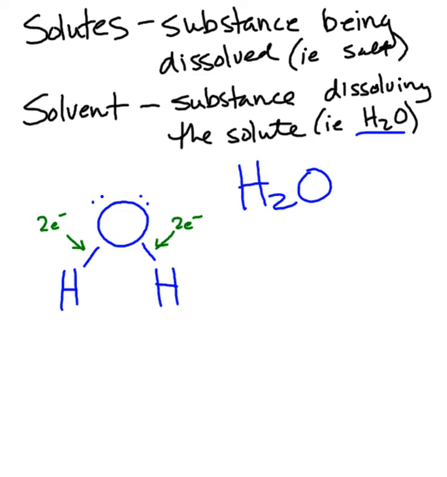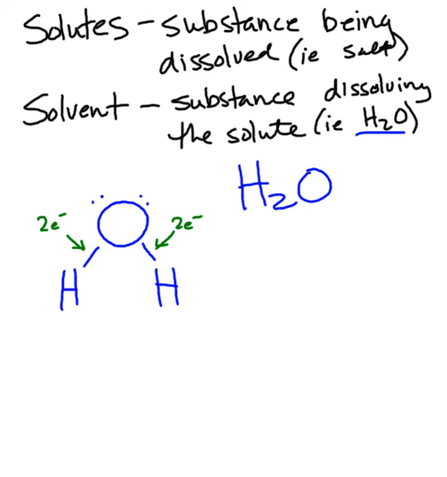And if we remember that most atoms like to have 8 electrons in order to be happy, well, hydrogen is one of those cases where it can take its electron and the oxygen's electron and share it between this bond and have its 2 electrons and be happy. And same thing with the other hydrogen. So both hydrogens are happy because they have 2 electrons. Oxygen is happy when it has 8. So it has 2 electrons in one bond on the left, and the other 2 electrons in the bond on the right.